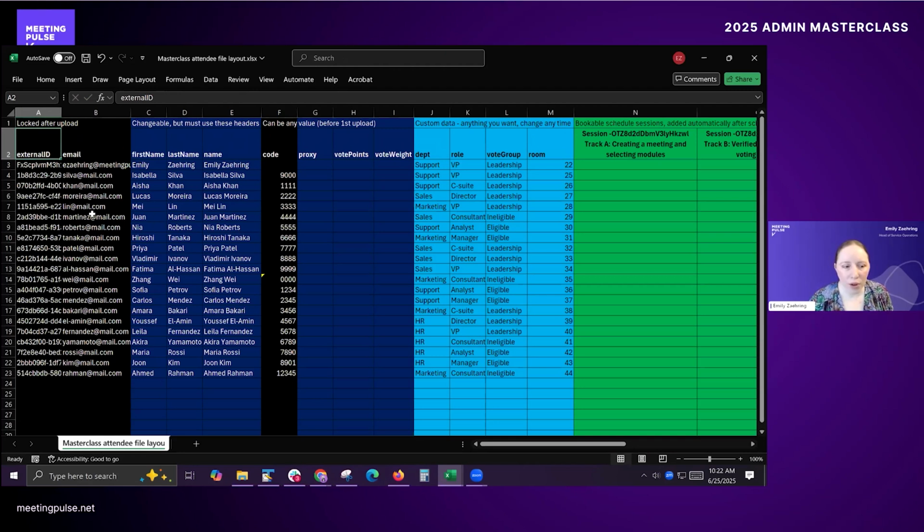When you have uploaded an email address with an access code, you cannot change the email address and have it still have that access code.